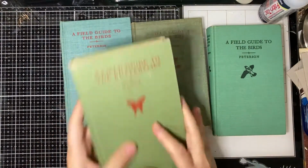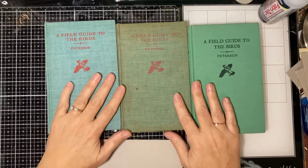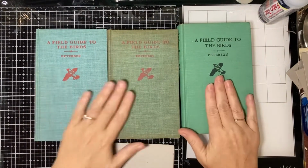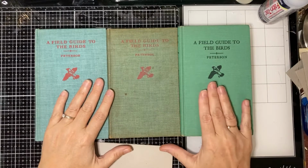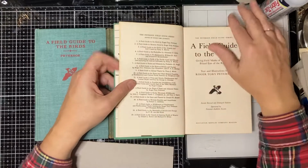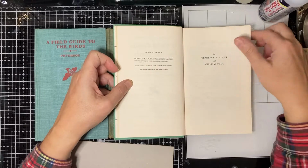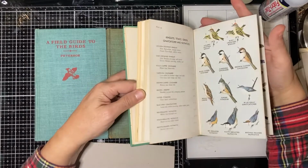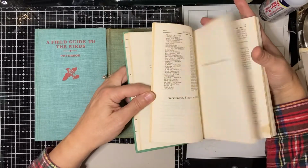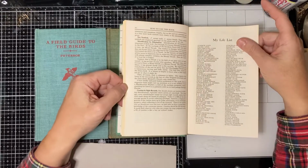So I am going to be doing a lap book with the bird guides. And I had 3. They're all similar. This one is interestingly thicker than the other 2. This thicker one is from 1934, 39, and 47, which is so interesting. And the illustrations are all, oh, they're so lovely. I just love this. It has a really nice checklist, a life list.